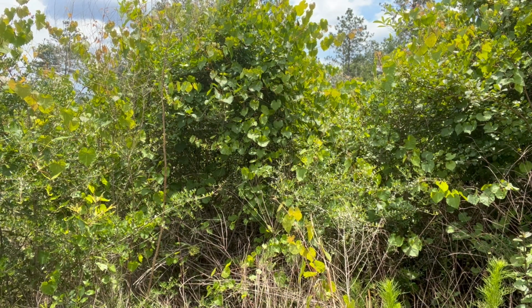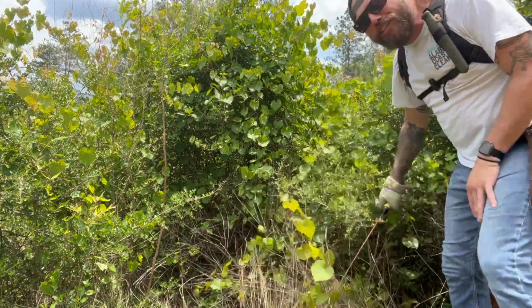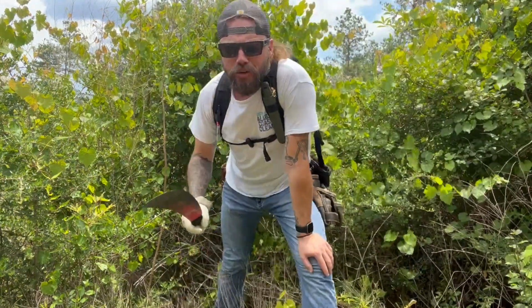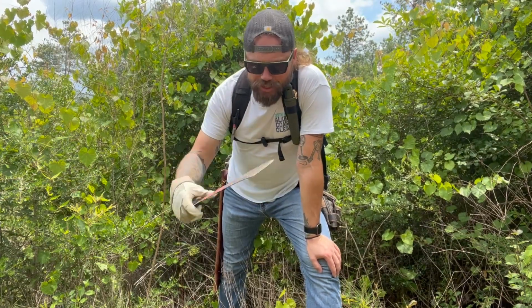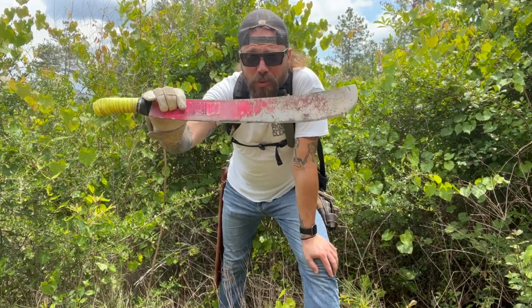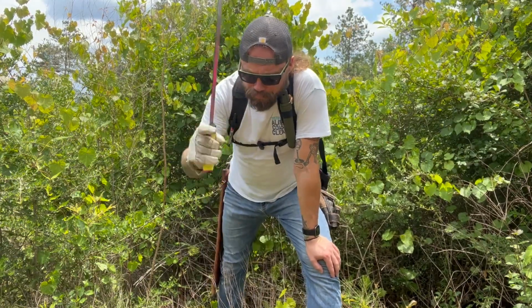It's not Machete Monday if you do it on Tuesday. It's Machete Tuesday. Ladies and gentlemen, welcome back to another episode of Machete Monday. Now, today is Tuesday because yesterday was Memorial Day and I was working on a dent in my couch.